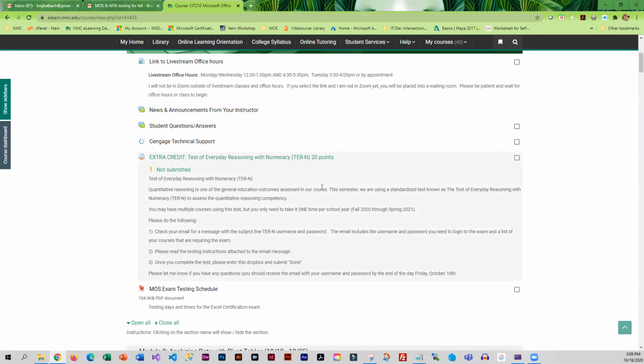So this week we are going to be working with pivot tables, and I know a lot of you are going to be super excited about that. But before we get into what we're doing this week, I wanted to point out a couple things at the top of our Moodle shell that I wanted you to pay attention to.